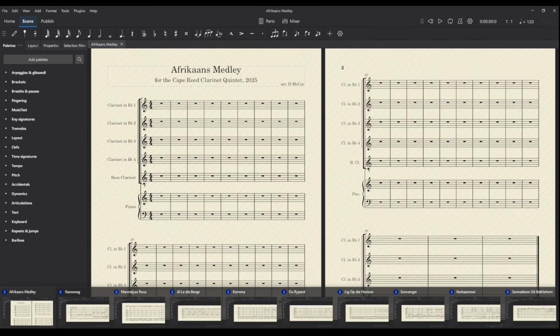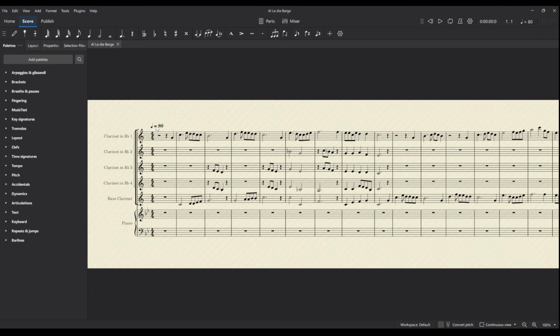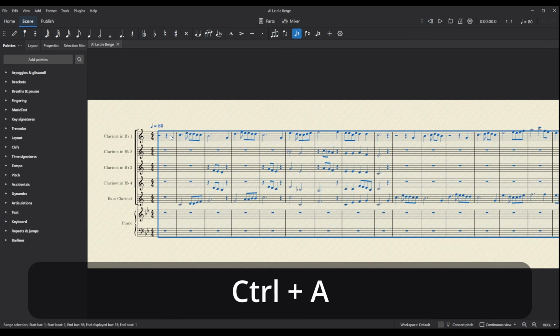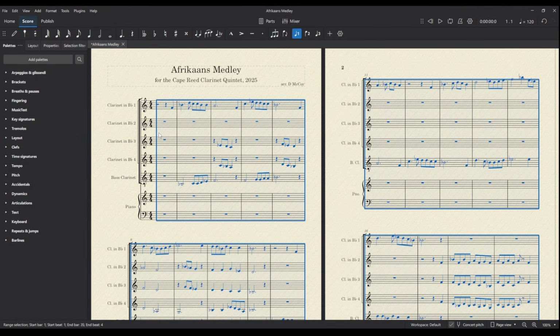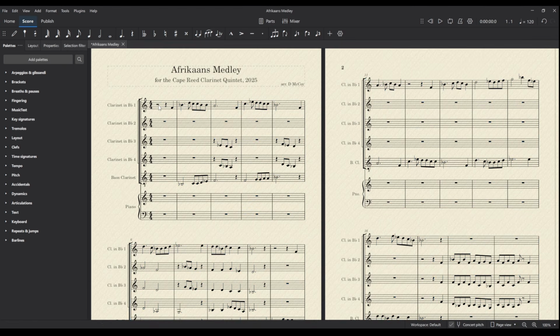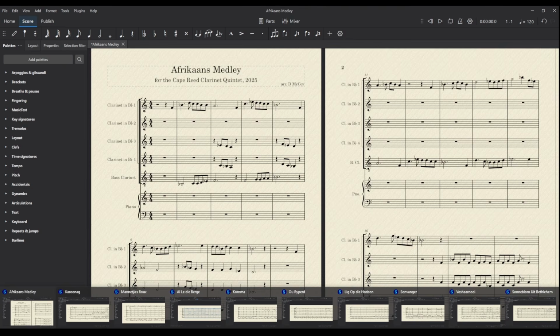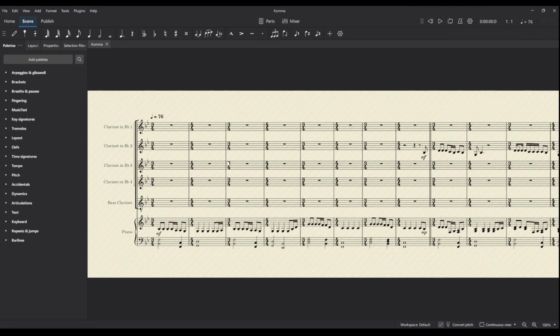So the first one I want is Ladybug, and it actually starts with an upbeat, but let's fix that later. For now I'm just going to say Control A, copy, go back to my original and paste. And you can see the trouble is that it does not copy key signatures, and we also know that it doesn't copy time signatures. And so for these ones like this, where it's 3/4 4/4 3/4 4/4, this is going to get really irritating. But we will keep doing what we can.